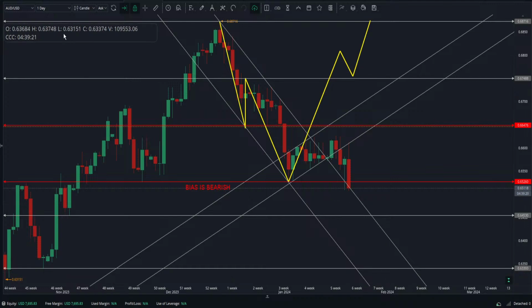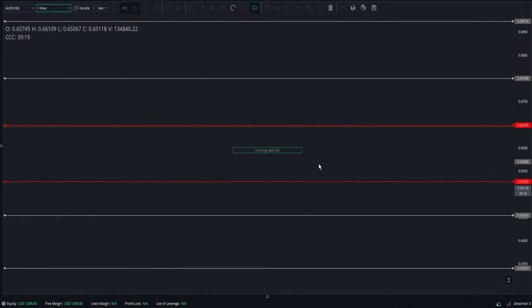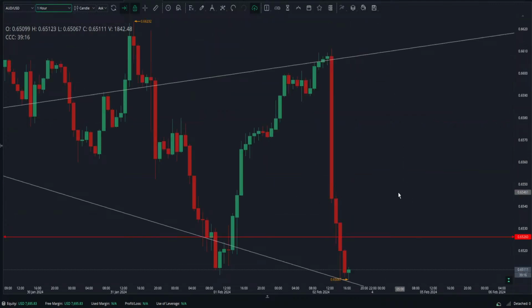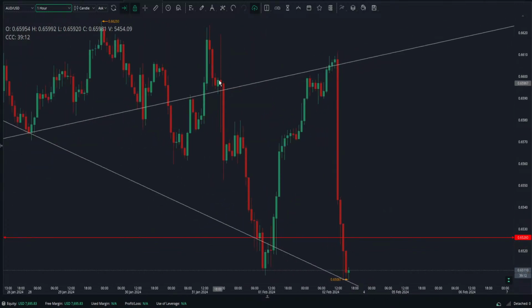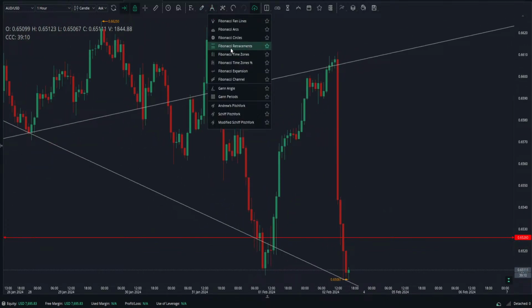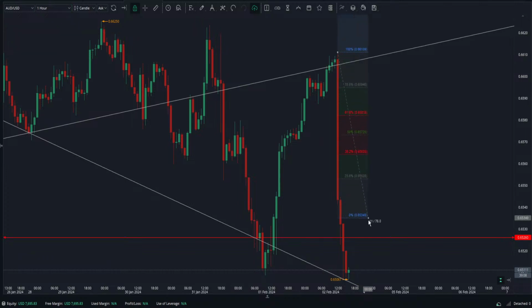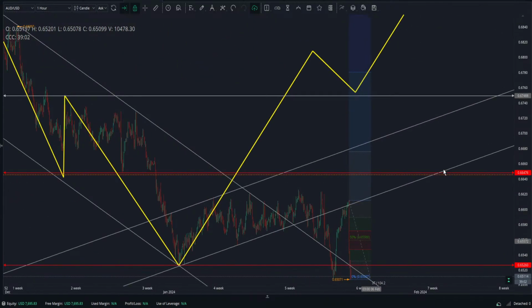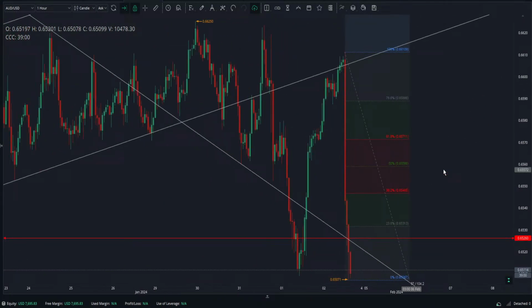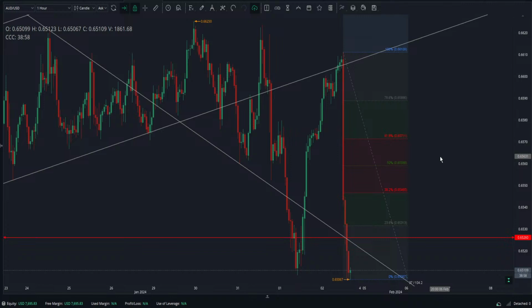You can sell this now also, but I am very conservative. I let the market close and then wait for it to come back. Okay, because this is a huge move from here. This can go anywhere. If it retraces this 50%, then the price can even go towards 0.6558. All right, this is a possibility. So the price can also stop close to 0.6526. This is also possible.